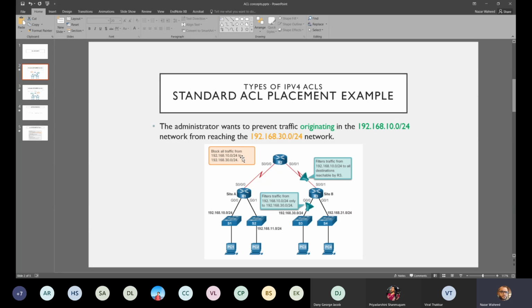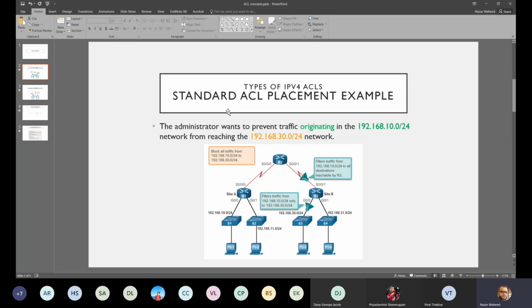That is a common misconception among students, and I'm a student as well. So the thing which I want to point out here is if it is a standard ACL, you don't have an option of choosing your destination, correct? So you should place the standard ACL as close as possible to your destination. If it is an extended ACL, where you have more control of the source and the destination both, you should place that ACL as close as possible to the source.